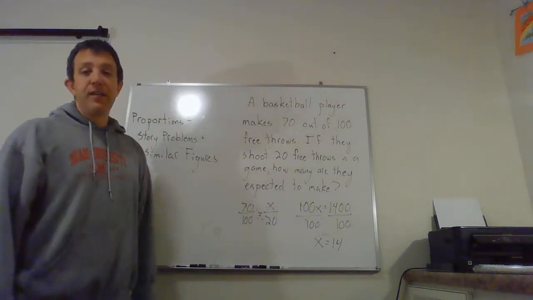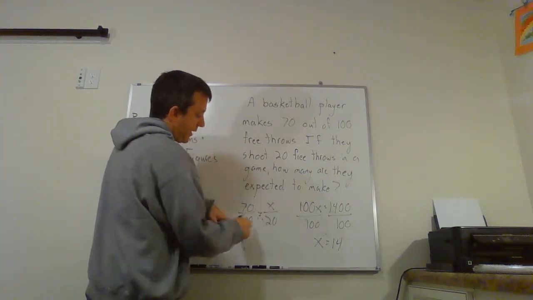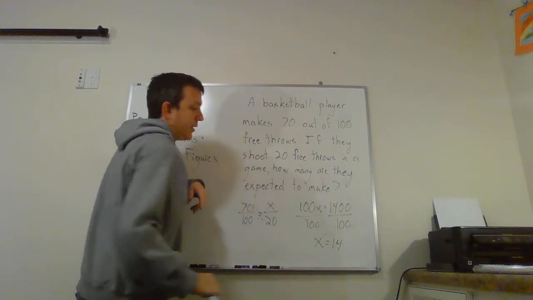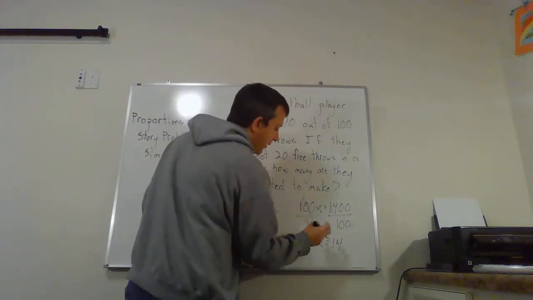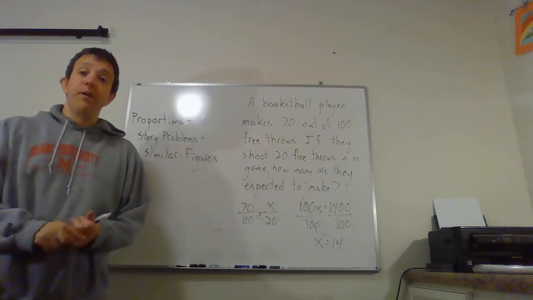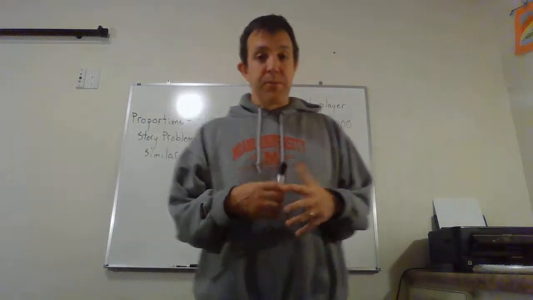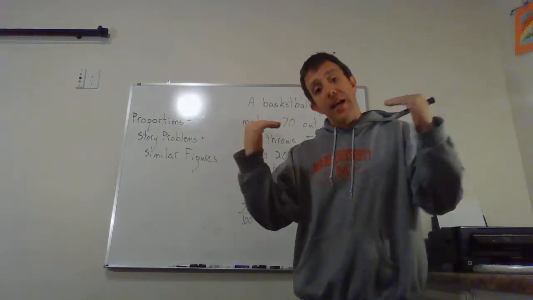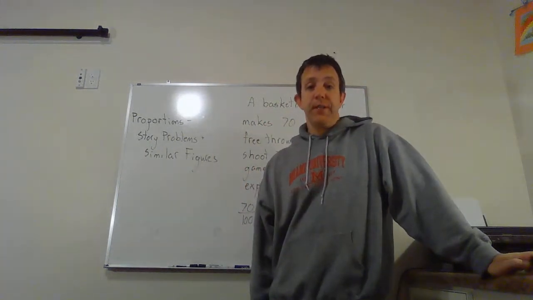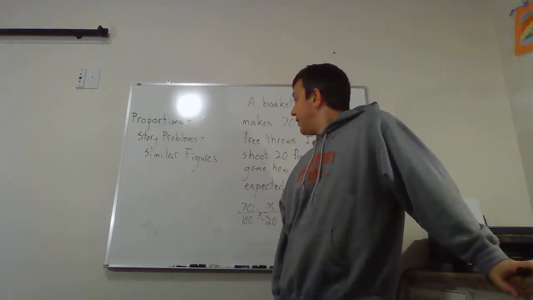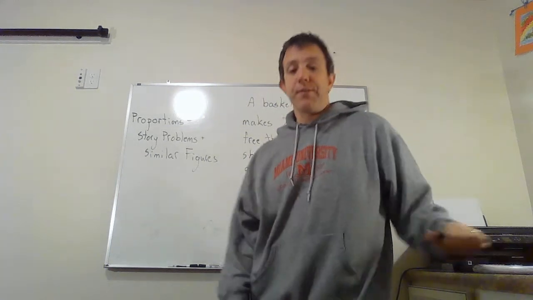And after that, it's just solving the proportion. We cross multiply. 100 times x is 100x. 70 times 20 is 1400. We go ahead and divide both sides by 100, which makes it go away on the left, and leaves us with an answer of 14. And that's it. That's how solving these story problems with proportions works. Line up the things that are the same, then cross multiply and solve it. And it should work every single time. So maybe I'll do one more and then we'll get into the similar figures.